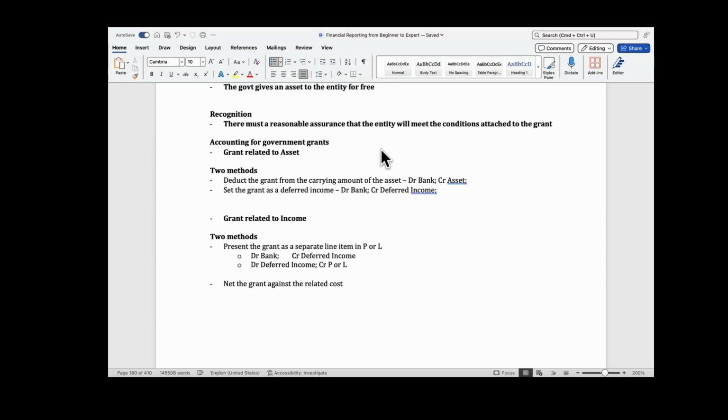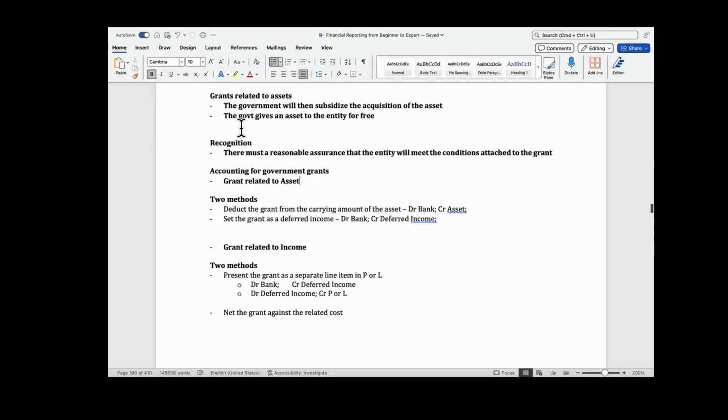There's a question here. Somebody's asking me, Abiola, what would be the accounting entry, the double entry, if the government gives you a grant for free? What will you debit? You debit the assets. What are you going to credit? Is there anybody that can, from all the explanation that I've done today, try? We have been following through.